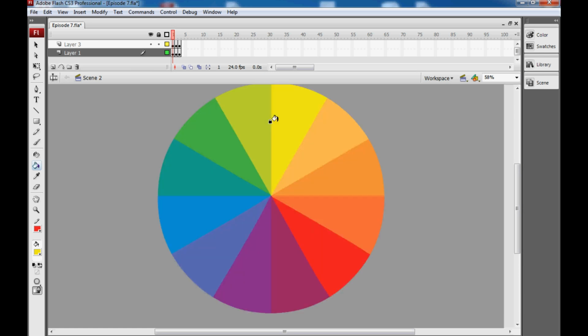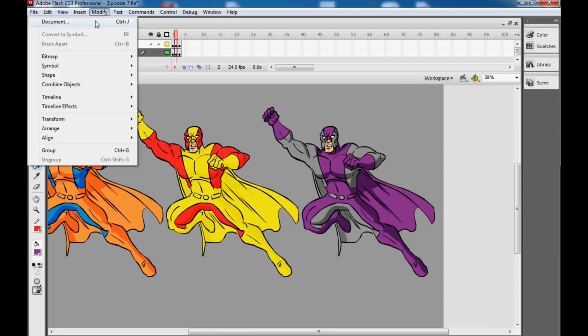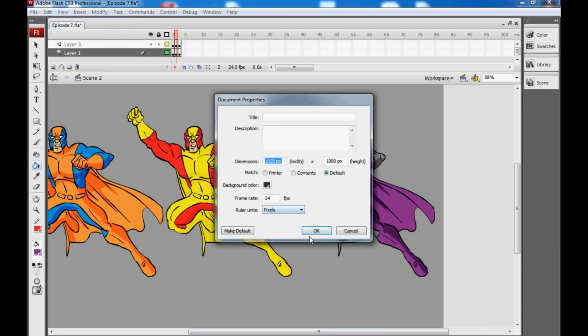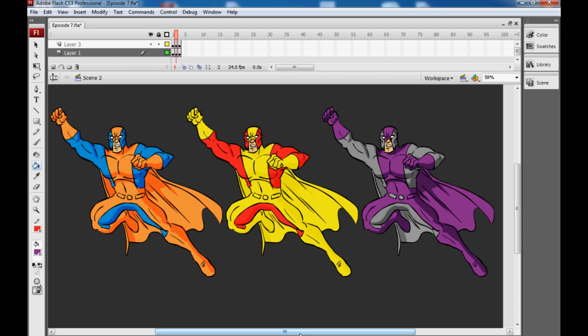Although, just to show you that you don't have to always pick a complementary colour, let's go for, I don't know, maybe this purple, which looks pretty good, and something else. And I'm going to say, hey, maybe we should just go with that grey. Actually, by itself looks pretty good. I can make our background darker, and yeah, not a bad looking trio of costumed heroes.